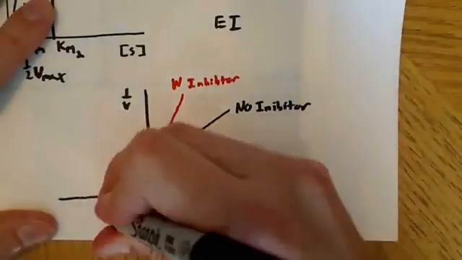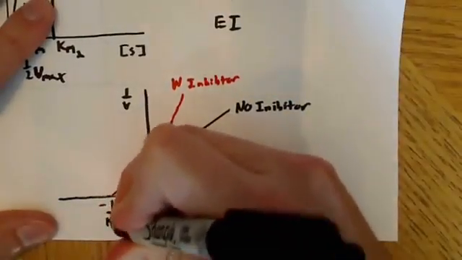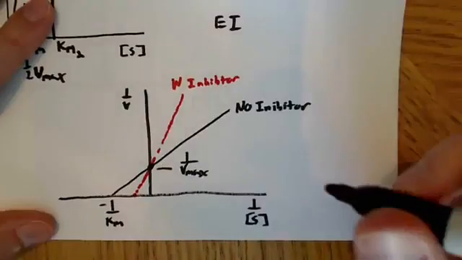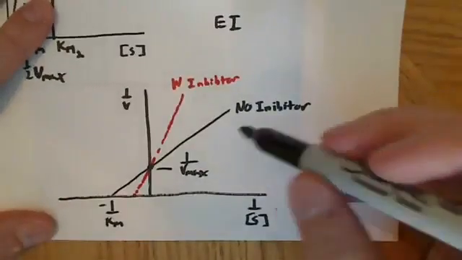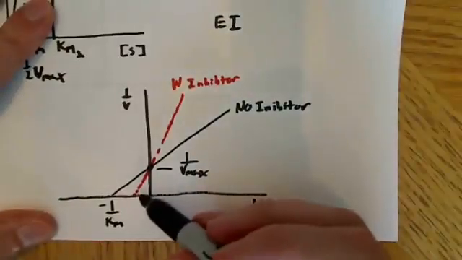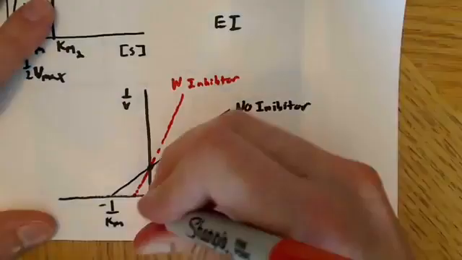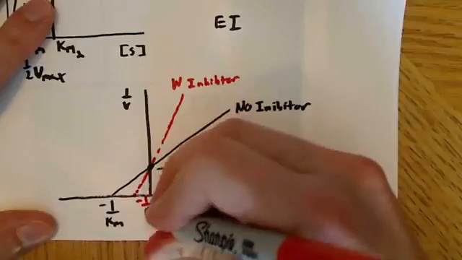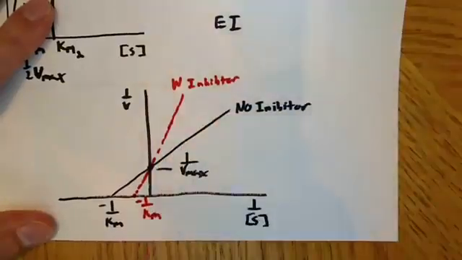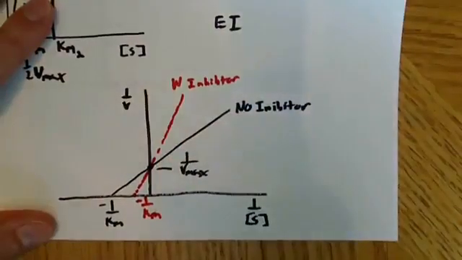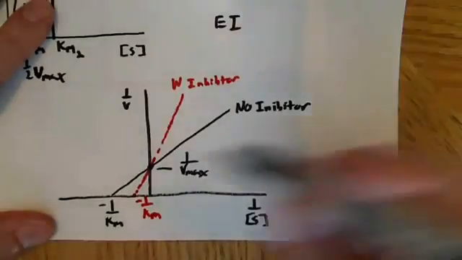Now this point over here is negative 1 over Km. Before you might be saying, well, why are you shifting? You're not increasing the Km. Yeah, I'm increasing the Km. It's becoming more positive over here. So this over here is your negative 1 over Km now. I'm trying to color code it a little bit so we can see it. So those would be the most important points on this graph.